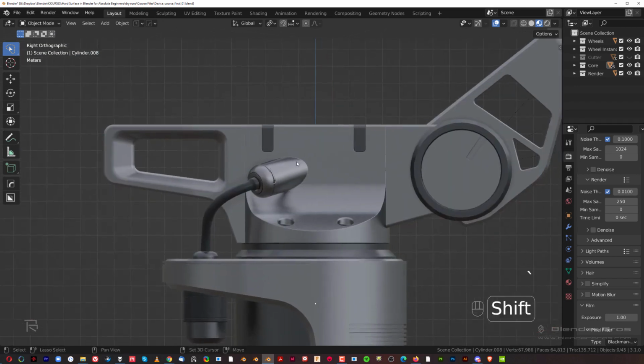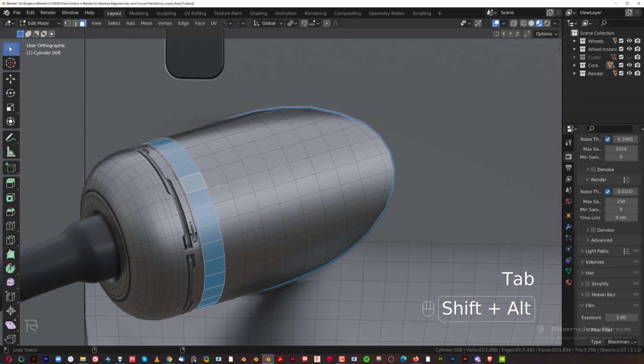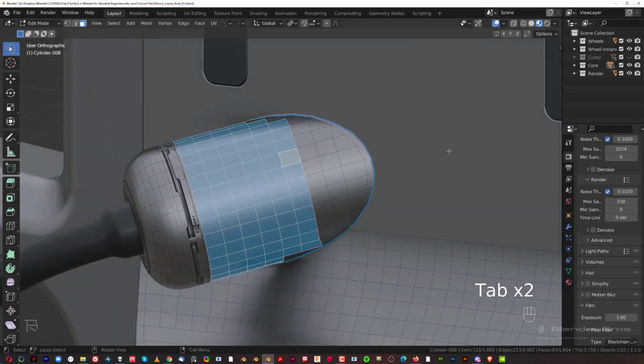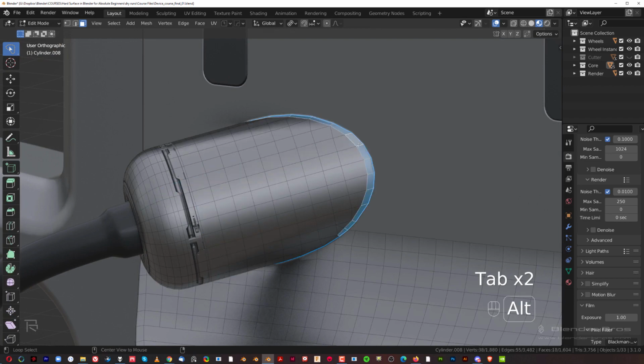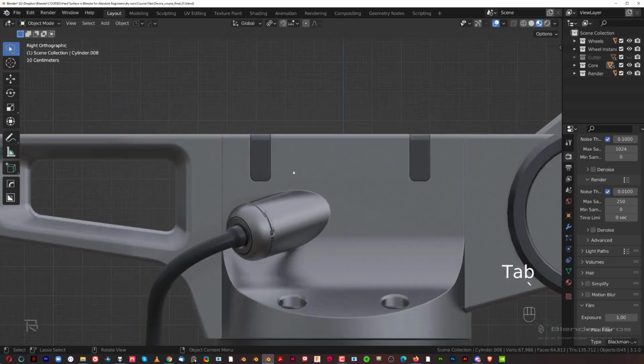Okay, that's enough. Now you see that if I was to add details all over this element, it would simply be too much. So don't do too much. Too little is better than too much. So bear that in mind.